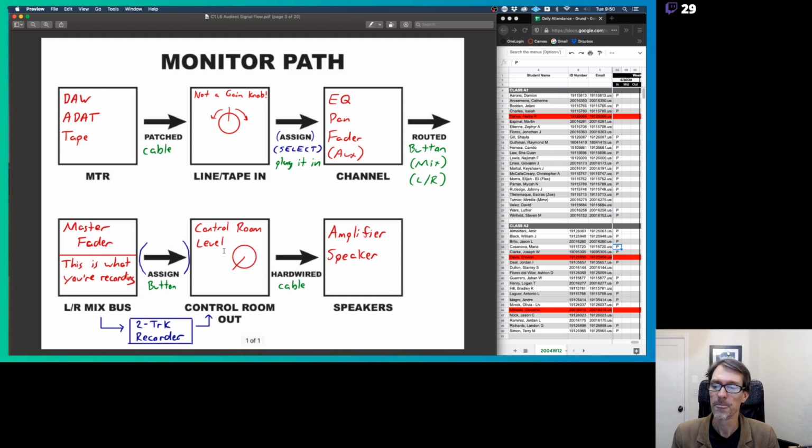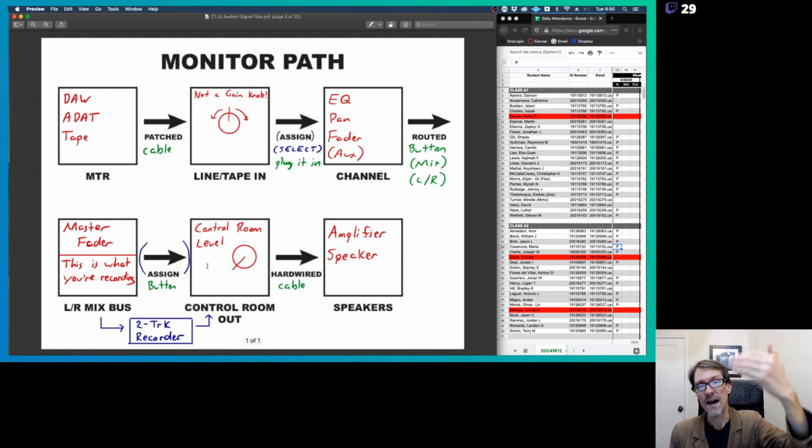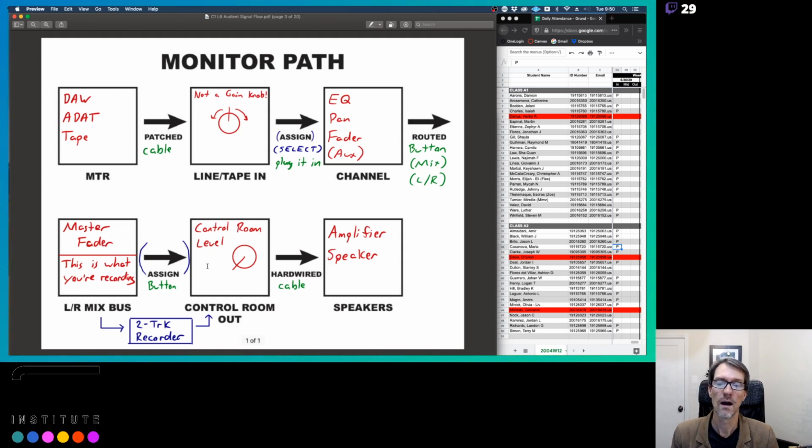That means that with your control room, you can turn the level up and down without affecting the level going into your 2-track recorder. So be aware of that. If you turn the control room level up and down, the level in the 2-track recorder is not going to be affected. But with your master fader, if you turn that up and down, you can see the master fader is before the 2-track recorder.